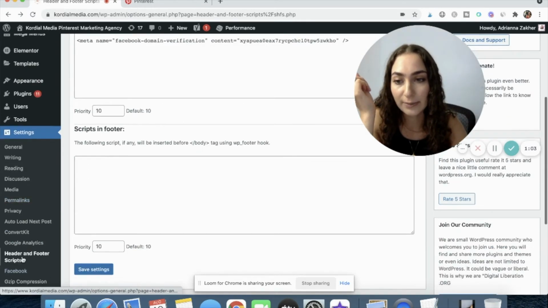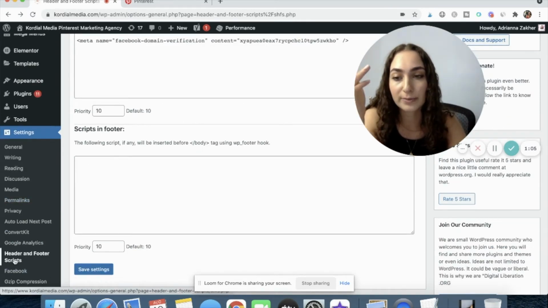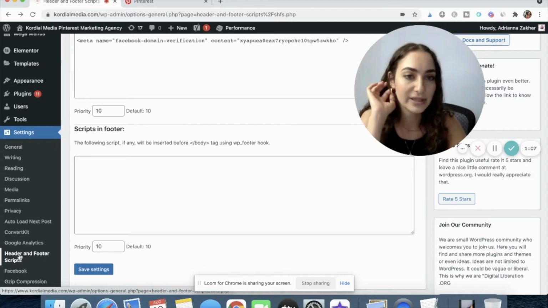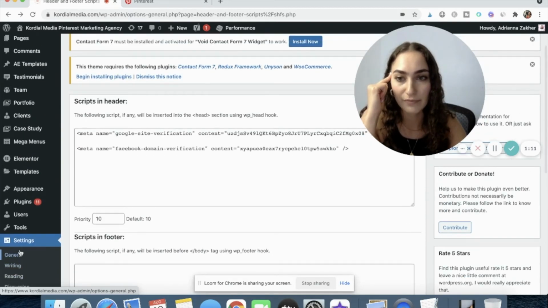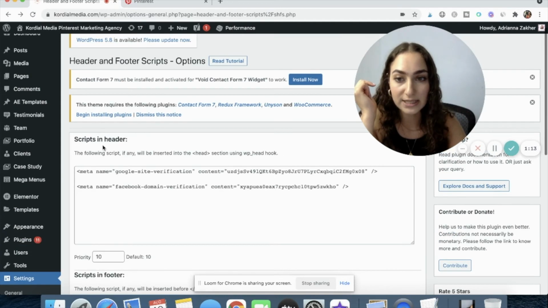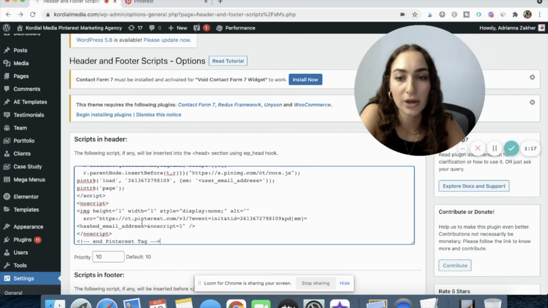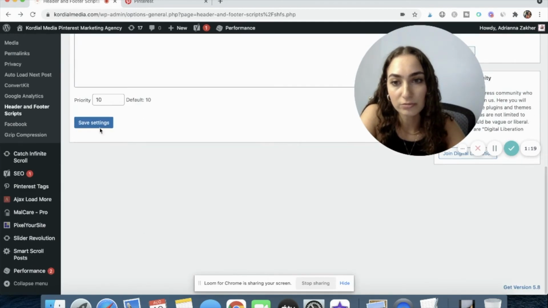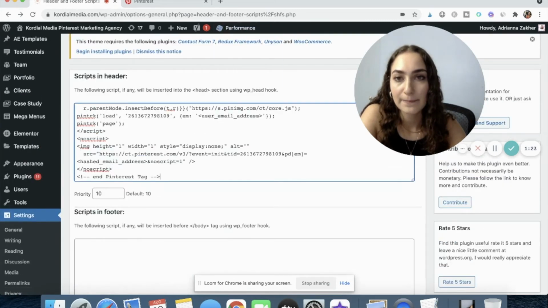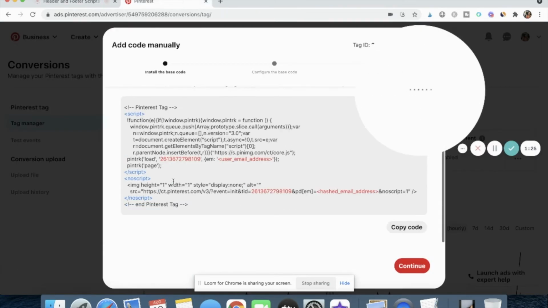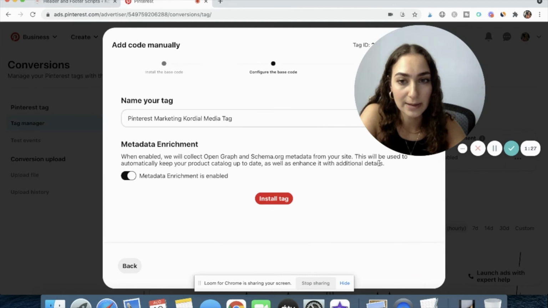Under settings, it pops up over here. Header and footer scripts is what it's called. But the HTML one is good too. It just depends on your version of WordPress and your theme. Once you open it up, this is the scripts and header that's what you see. So this is where you're going to paste the code, and then you're going to save it. As simple as that. Now let's go back to Pinterest and continue the steps.